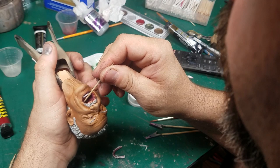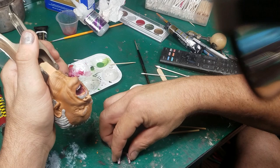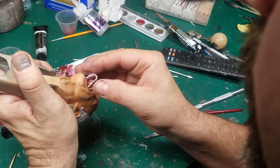It's been an interesting project because I haven't heard a whole lot from Marcus about it while I'm working on it. Usually he's like, how's it going? Where's any progress? So I'm not sure what's going on, but I know Sol's painted one up and I've seen one other stand painted up, so I'm not sure if he's going to have different options for different paint apps. I really don't know.